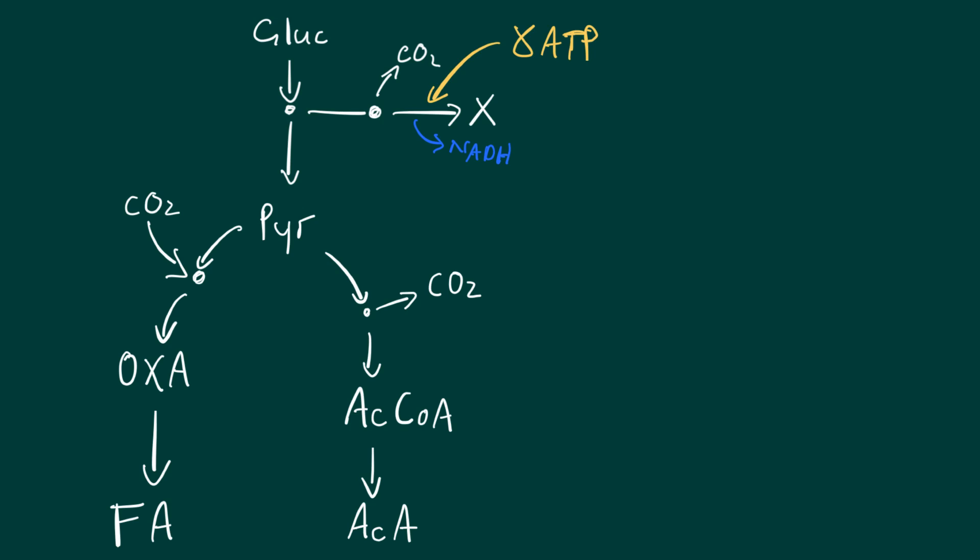The first thing when you are drawing these maps is to know how big the molecules are. Glucose will be a C6. Pyruvate you now know is a C3 molecule. Of course CO2 is always a C1. Acetyl-CoA we only work with the acetyl bit so this is really a C2 molecule, so is acetic acid. As we go from a C3 taking up a single carbon we have oxaloacetate as a C4 molecule and formic acid is also a C4 molecule.